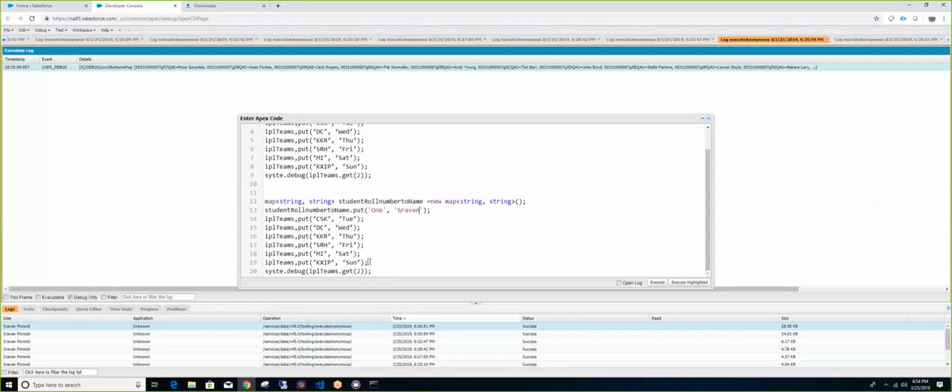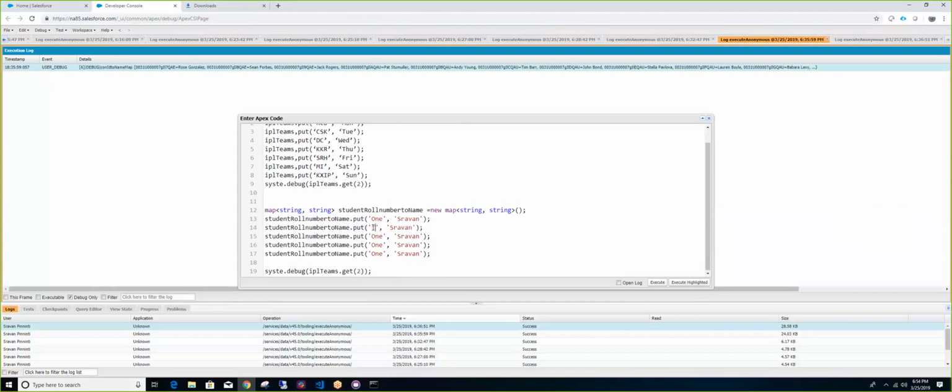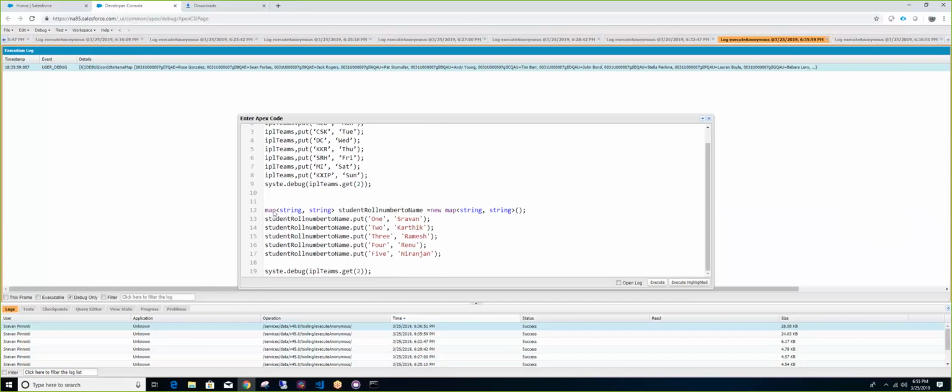Let me just remove these. Okay. Now, what is my key?